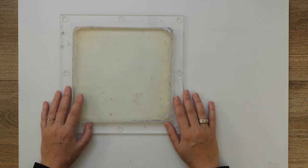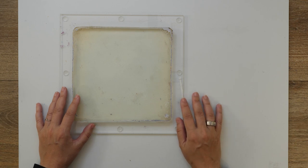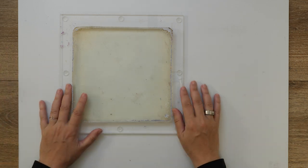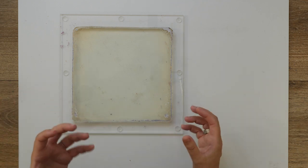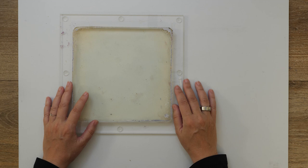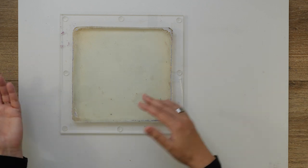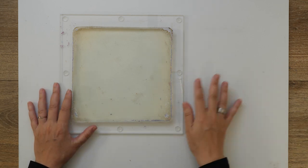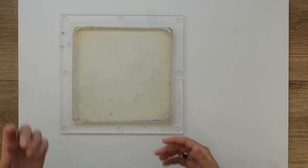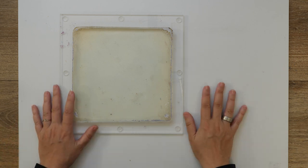Maybe you can hear it in my voice — I'm actually really excited about that. That kind of giddy feeling, I think, is a good sign that I should just go for it and try not to be afraid to mess up. So Gel Printing July — that's what it is. Now today it's July 3rd; unfortunately I didn't think of doing this challenge before July 1st. That was already my perfectionistic mind going, hmm, how can I call it day one if I didn't start on July 1st? Anyway, what does it matter? It's all about the practice, the fun, and being in regular contact with you all.